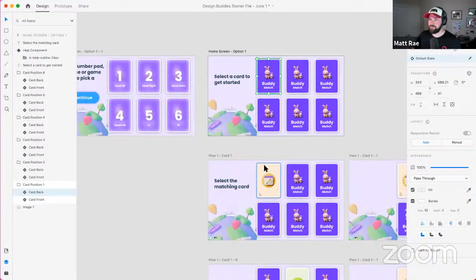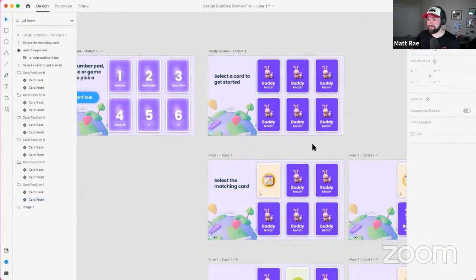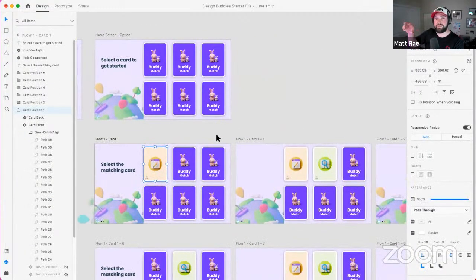So in this case, for this move, only this one really needs to worry about the state. But if we go to the card front, we can toggle any one of these, and really it doesn't matter because we're not seeing it. Here, it matters. So this means that we can use that same component, that same group of components, across all of the artboards. And one catch you're going to see if you do try and make it all one component versus a group, so you can see all these card positions are a group, is that the 3D transforms don't work quite well within a component. So they have to be individual components, or they don't work within component states. So you can move a component, but you can't store it in a state yet. So that's why this is a group. That will make it even more efficient.